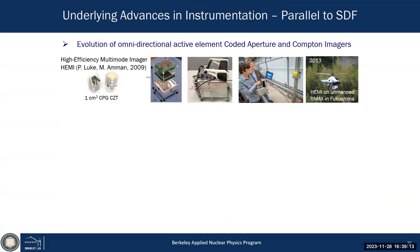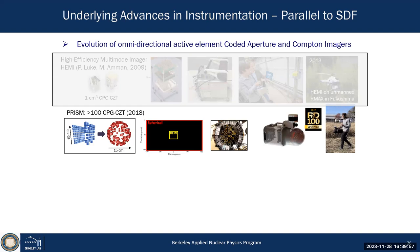One word about the evolution: we drive nuclear detection and imaging capabilities by leveraging advances in computer vision. The HEMI is our starting point — being smarter by arranging only active elements to enable Compton imaging and coded aperture at the same time. We put it on the ARMIX helicopter for the first 3D mapping in Fukushima — 10 years ago. But the conventional two-plane design has a very limited field of view, constrained by the collimator projection onto your detector.